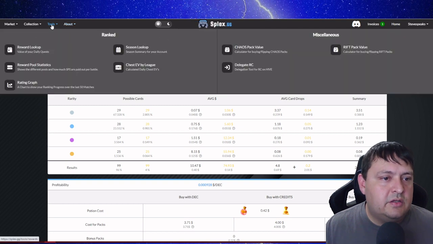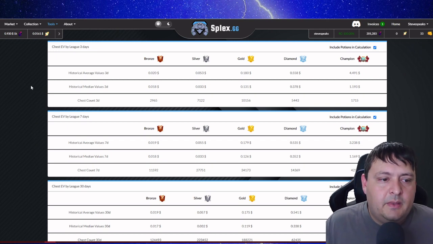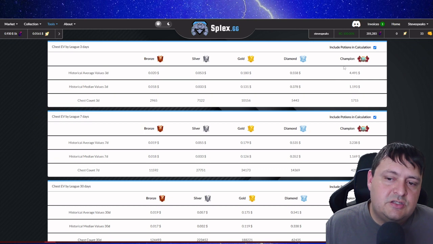Oh, one of the tools they have, chest value by league. Let's go over this really quick. So as you can see, the historical average for chests in the leagues are listed here. So if you're playing in bronze, you get about 2 cents per chest, silver 5 cents per chest, gold 18 cents, diamond 55 cents, and champion 4.91.